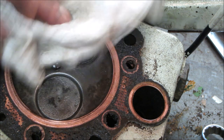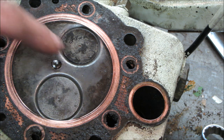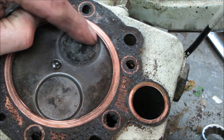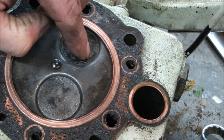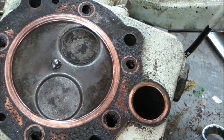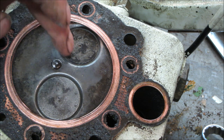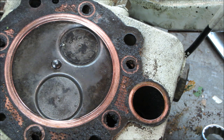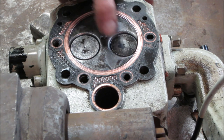So what's the sense of rebuilding this if we can't get the rings out of the piston? I'm going to go try to make this as level as possible. Maybe we'll set some gasoline on here and we'll see if it goes past the valve real easy or not. With the spring on, it helps a little bit better. It gives you a bit more pressure on the downside. But really with the springs off, fill them up with gas and just see if it flows right through there real quick or if it sits on top. Again, there's no spring holding them down, but it kind of gives you an idea.